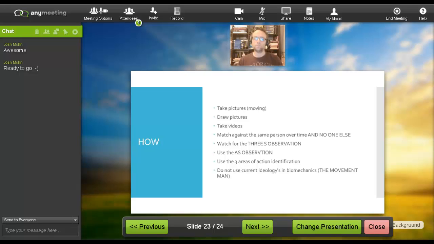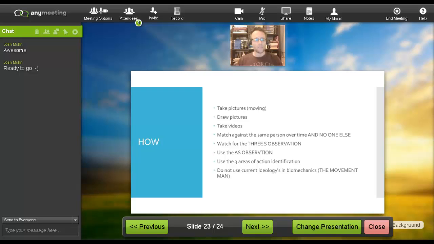And biomechanical analysis or notation, which I like to call it, should always look at the 3 S's. Sequential actions, summative actions, successive actions. And you should always use observations of the task the person is carrying out, the environment the person needs to be doing it in, and the constraints, both psychologically, physically, nutritionally, chemically, neurologically, and how these are put into your practice as notation will allow you to be an individual biomechanical movement expert.